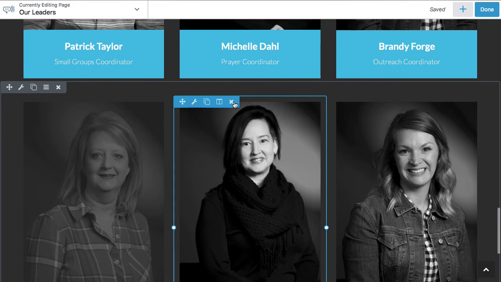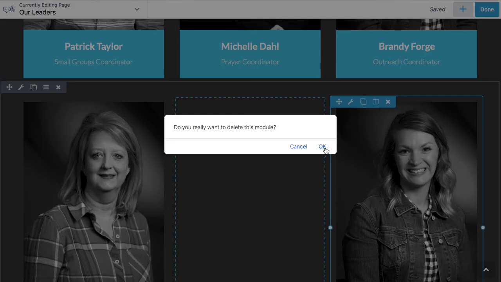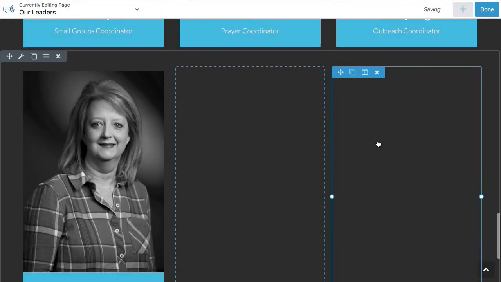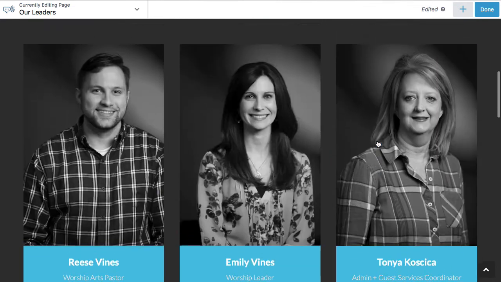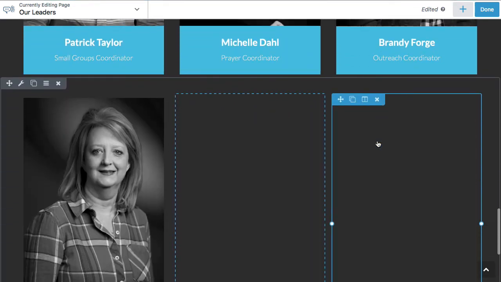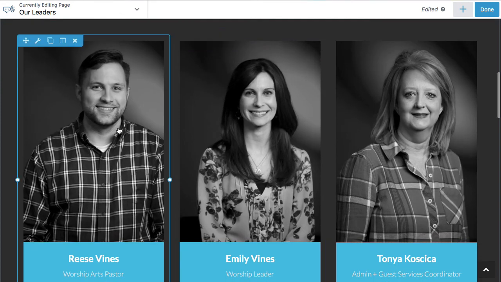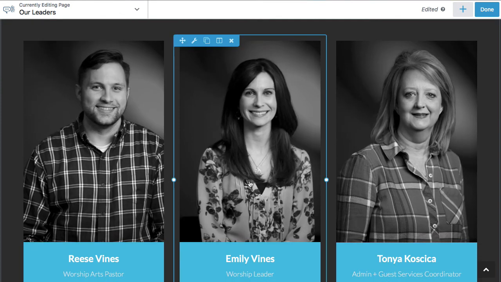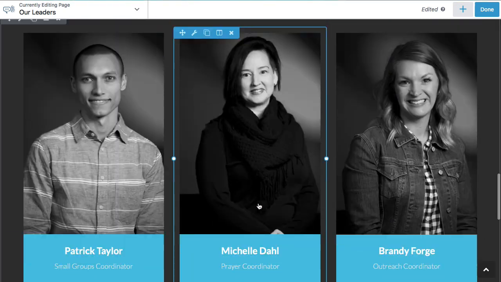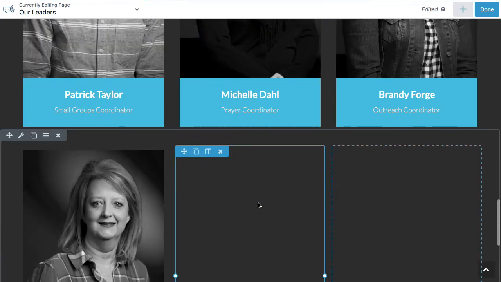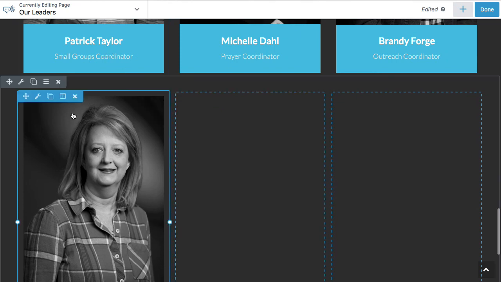And here, if you have extras, you can just delete that, and now your staff member page is adding this other person. So we covered editing, moving them around, we covered adding new icons, and we covered adding a brand new staff member as well, just by duplicating and changing out the content.